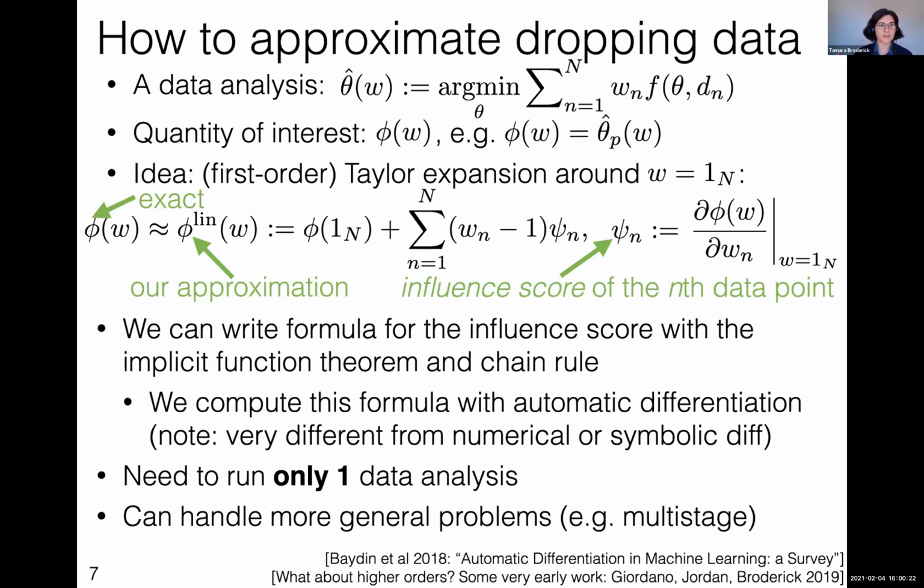Okay, so let's deal with this issue of it still looks like we need to get phi lin for all the W's, which we couldn't do because there are just combinatorially too many W's.